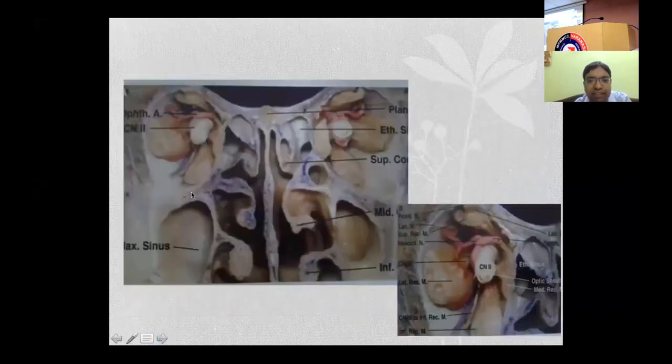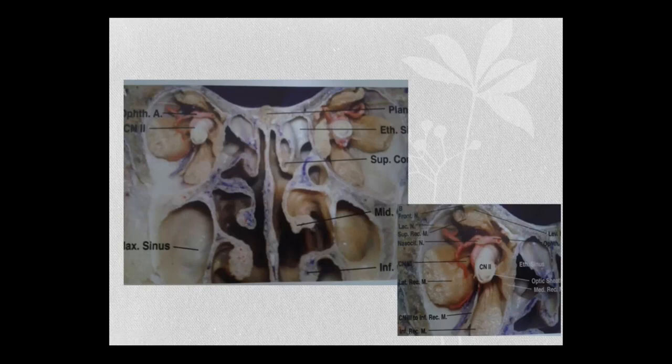Then coming to the relation of the maxillary sinus with the orbit, we have to understand that of the orbital walls, the two which are intermingled with the maxillary sinus are the inferior and the medial wall. On the inferior and medial wall, the orbital periosteum is the first structure, and it is a tough barrier for malignancies from the maxillary sinus going into the orbit. But if that is breached, then the next layer is fat, and after that the muscles come. So when you are planning for the maxillary sinus, you must see what the involvement of the orbit is, and for the orbit, MRI is the better investigation.